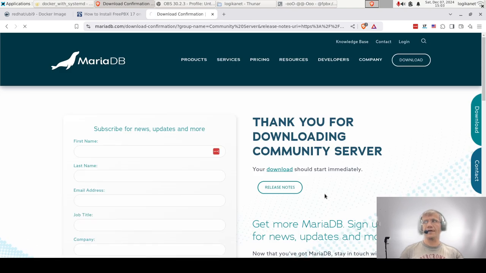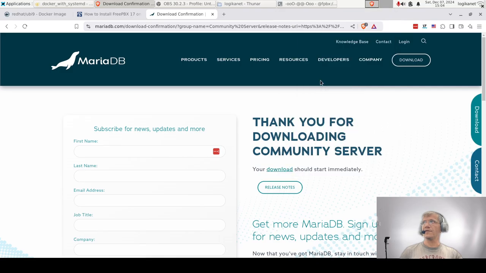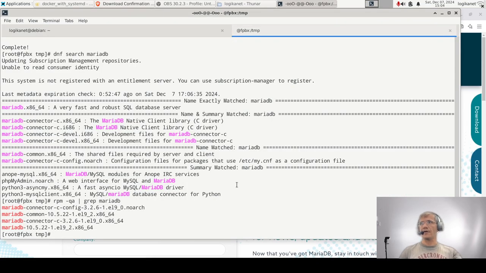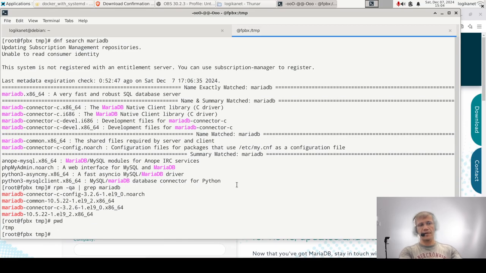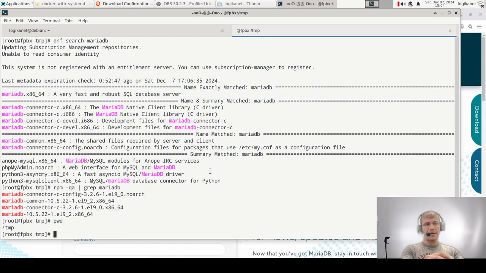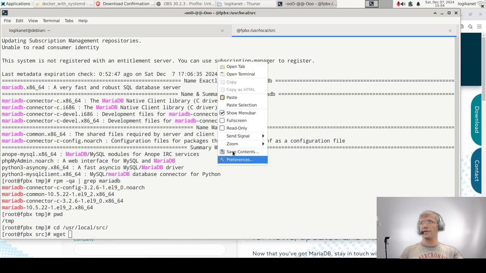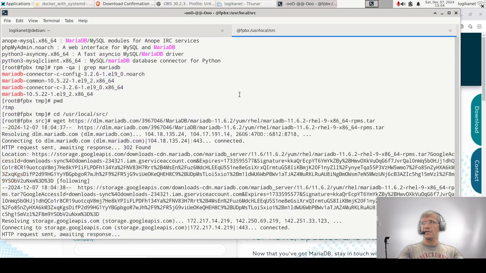Now I'm not going to download to my computer. Just going to cancel and right click the download link, copy the link, go to our Docker container, and I'm on the temp folder. Sorry, we're going to go to cd /usr/local/src, and now we're going to do wget and paste the link.